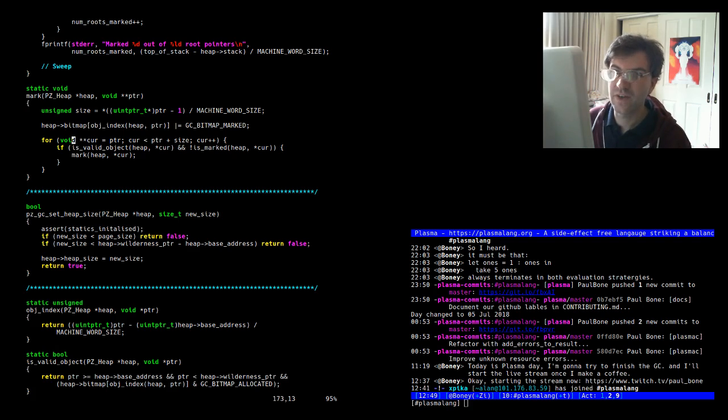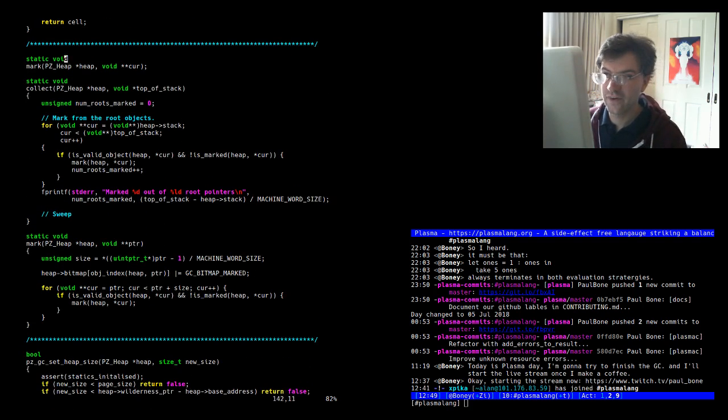So the reason we need to handle interior pointers is because we tag pointers in Plasma. And so the low bits of a pointer can have some information about the data type. And so we need to mask those off for the purposes of the collector. So what should we call the macro?